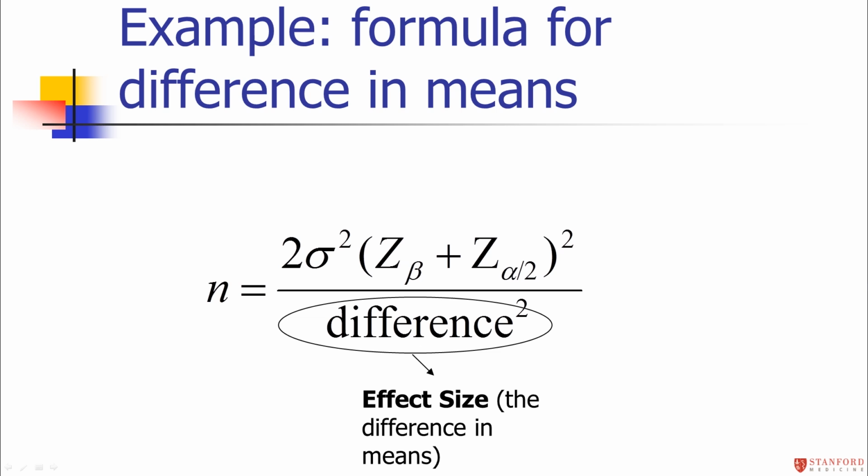So we can plug in some numbers, some assumptions, into a formula like this and come out with the approximate sample size that we need in our study to have sufficient power. Again, if you want more details about the exact derivation of this sample size formula and formulas like it, you can refer to the optional module on sample size calculations.